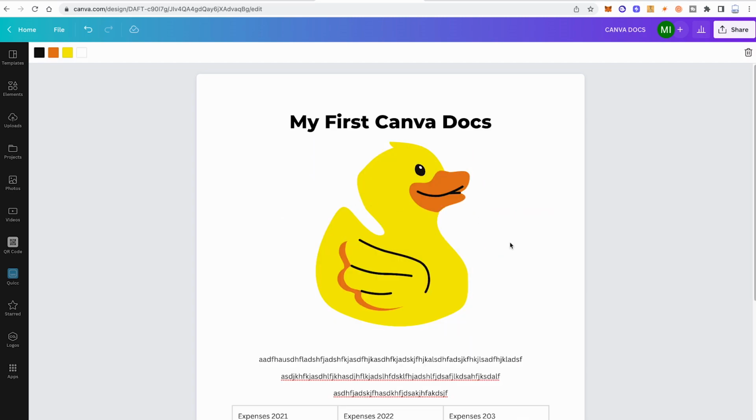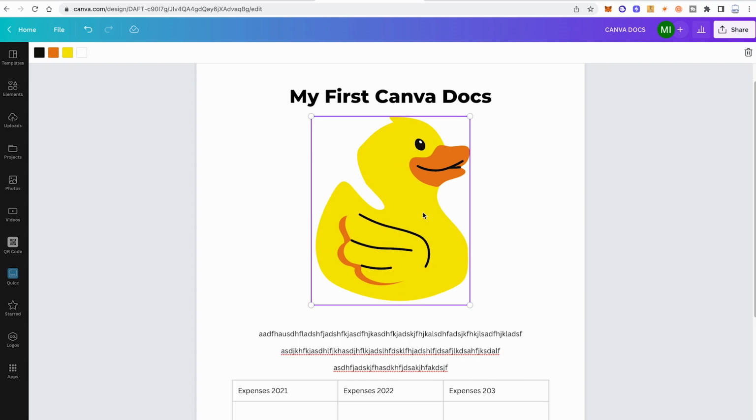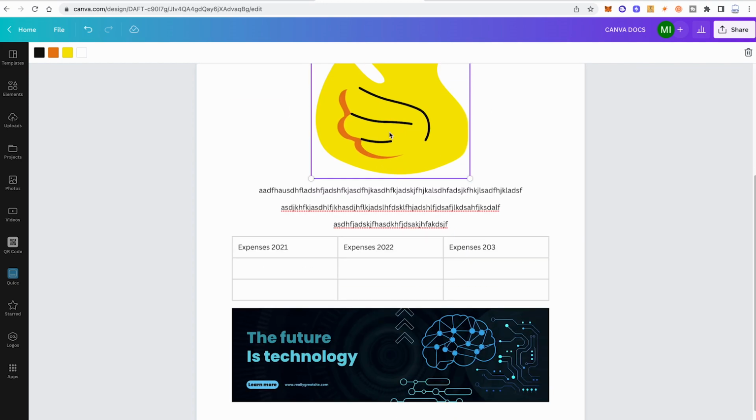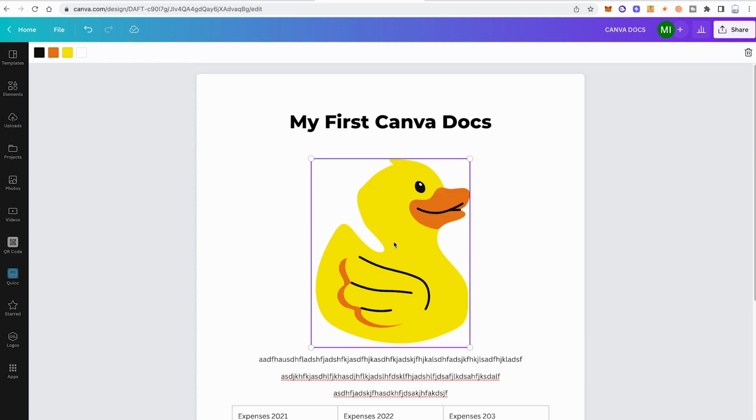And one thing that you will notice here immediately is that you can't really freely reposition this duck in your design. That is a little bit disappointing, but I'm pretty sure that Canva will adjust this very soon. However, what you can do is when you left click it, you can actually move it up or down. That works really well with this graphic. But if you would just like to move this a little bit to the left or to the right, for example, then this doesn't work. So you can't left align it or right align it or freely position it here along the horizontal axis.